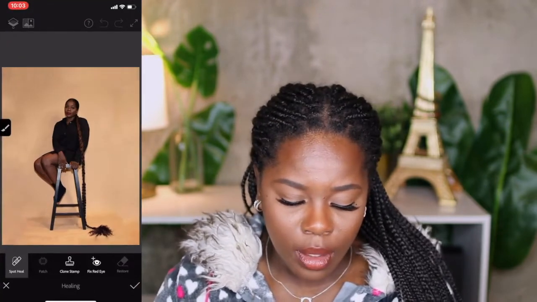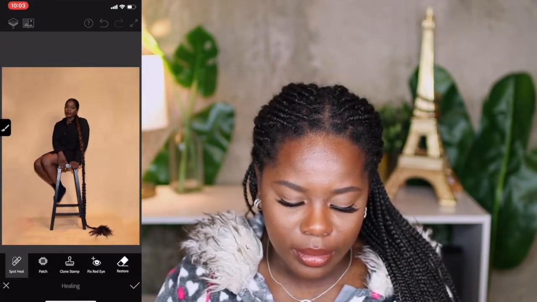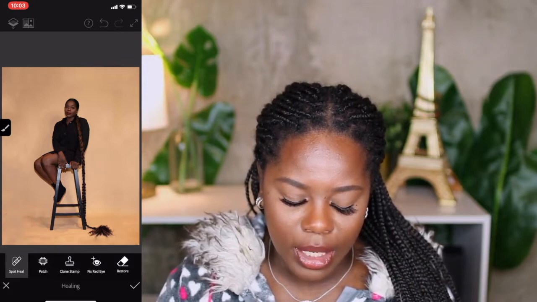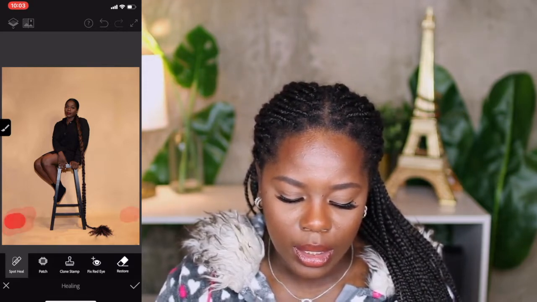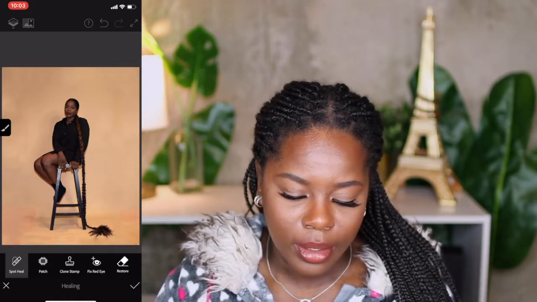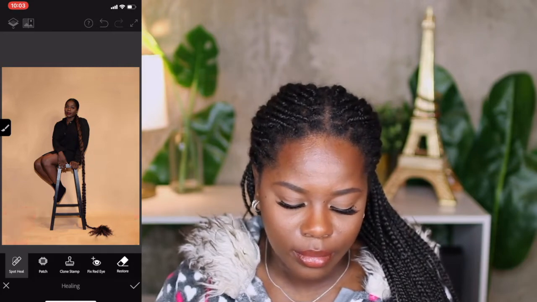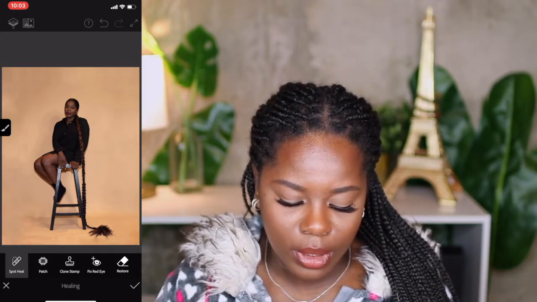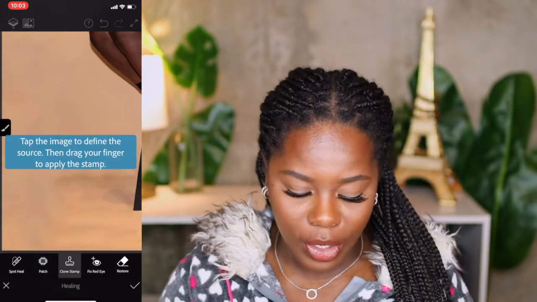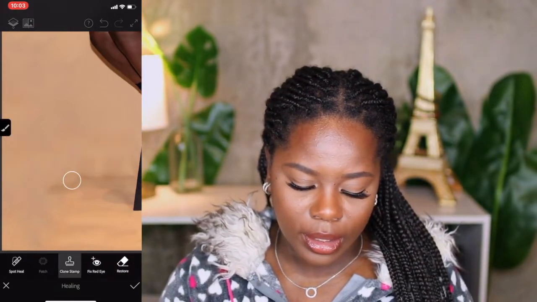So basically I'm just gonna try to expand the shadow in that area, try to keep the continuity. And Photoshop Fix has a really good way of doing that. So you don't have to do too much. Just adjust it as you would like. My camera cut off at some point. I'm so sorry, guys.